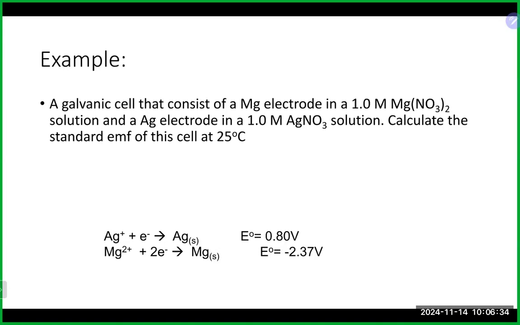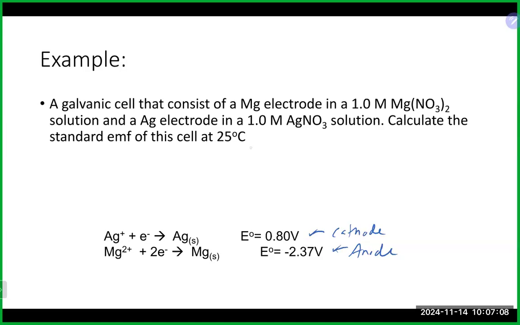The other thing we talked about last time is if they don't give you a reaction or tell you how it's happening, and they just tell you, like in this problem, that we built a galvanic cell of these two things, you can use the SRP values, which we see down here, to help you decide which one should be your cathode and which should be your anode. The one that is more positive should be your cathode, which in this case looks like this guy. So we know the silver should be our cathode. By default, our other guy would be our anode.